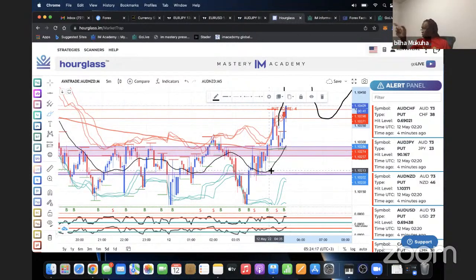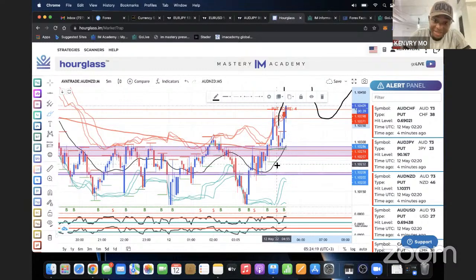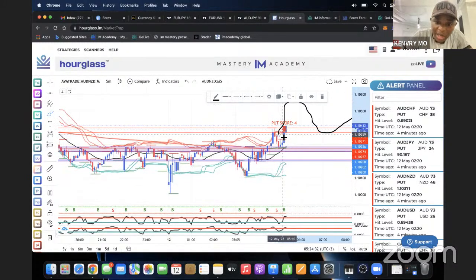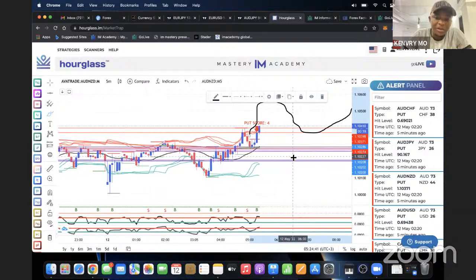This EMA is actually what? A resistance. It tells the trend. It moves with trend. So you can see it's been flat here. It shows consolidation. When it starts to move, it shows the trend. It shows momentum. So they all speak a language. The next thing I'll be waiting for right now, the market is breaking this structure. If it comes back to this structure, I will just watch out for the point system.